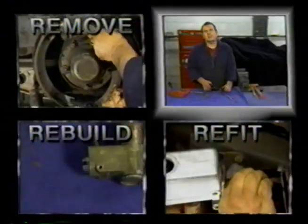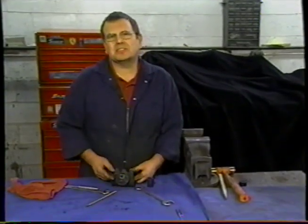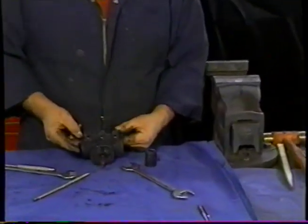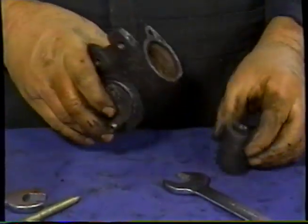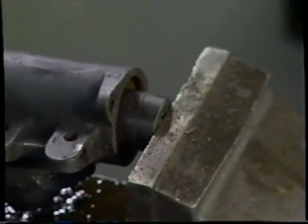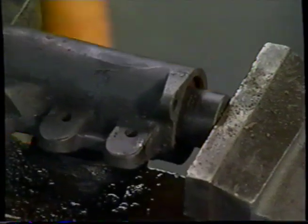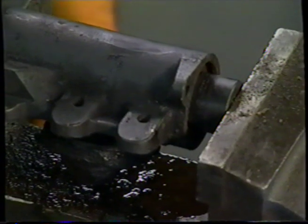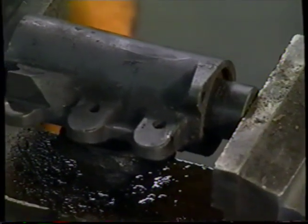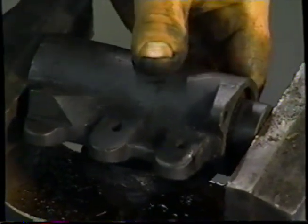As I demonstrated on the car, the wheel cylinder was very badly seized up. Like the master cylinder, we're going to need to move the piston inside there. So what I'm going to do is something that you can do at home: I'm going to put it in the vise like so, and put pressure on there to make it move. You saw that when I was on the car and I hammered it, it wouldn't move. But with this kind of pressure, once we get the piston to move, I'm sure we can again save the cylinder. So if you'll squeeze the vise, you can see that's moved in now.